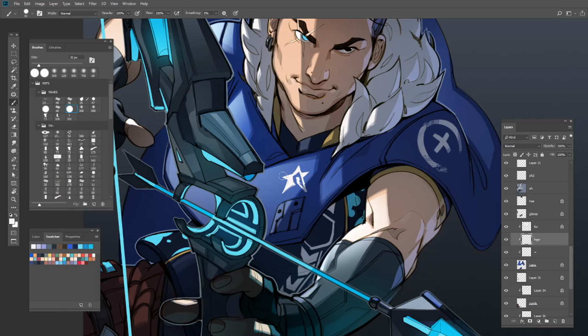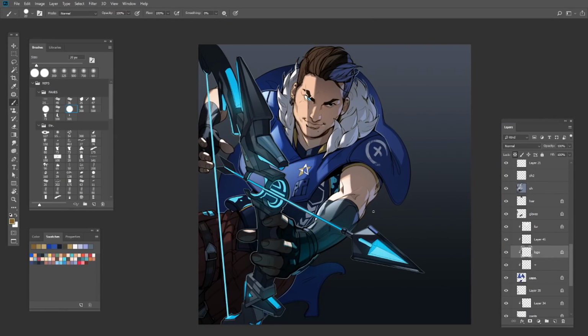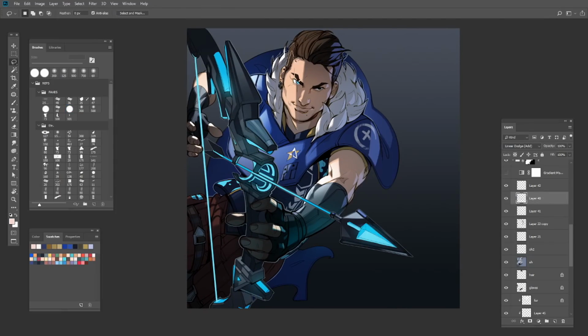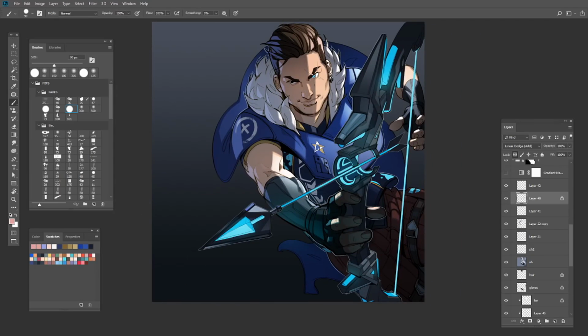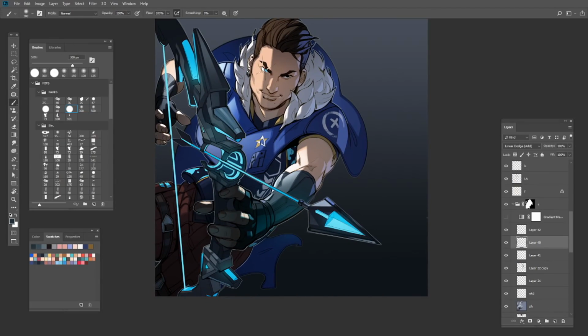And if I look at a piece for too long, the colors will start to normalize themselves in my head and I don't see how off they are, whether it be the colors or the values. Normally the values. In this piece, I think the values are off and the saturation is off as well. So that is a big thing for me specifically. I know some people don't struggle with that as much, and if they do struggle with it, it's not always the colors or the values. But I think you'll see, after you see the finished product, hopefully what I mean by the values and the colors being off.